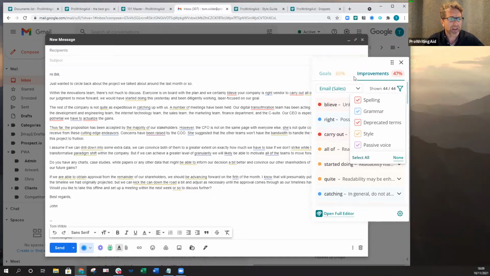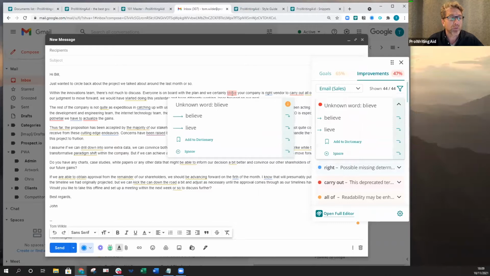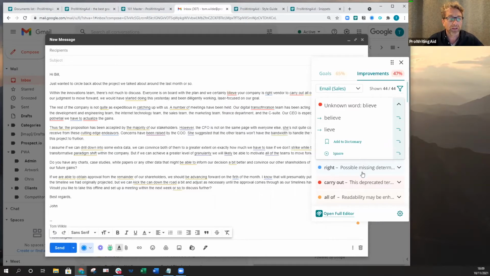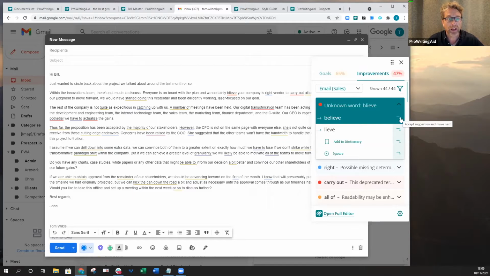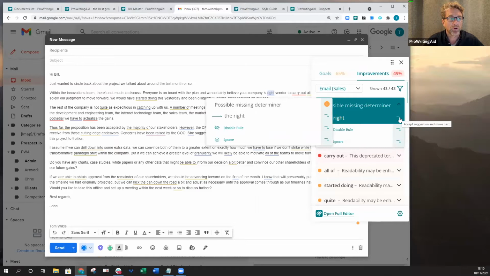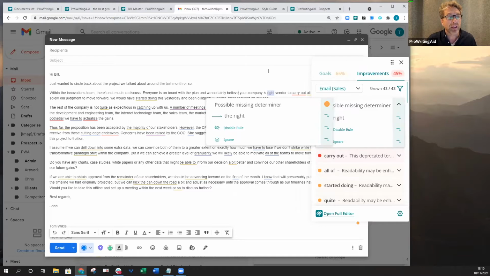And let's get into the actual interesting stuff. So what we want to do is make a change. We want to implement some of these changes that it's recommending. I can either do that by navigating down through the document itself, so I can literally just skip from one highlight to another, or I can do that in this sidebar. So as I make a change, and I can do that by clicking anywhere in this teal area, if I click on this arrow, it'll automatically move me to the next suggestion. Okay, so it's now brought me to the next point. Now, I prefer personally to navigate down through the document itself. So I tend to just click from one to another.